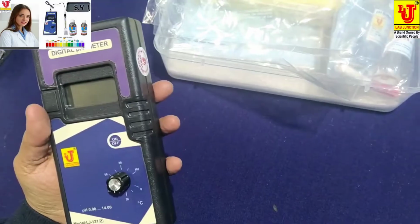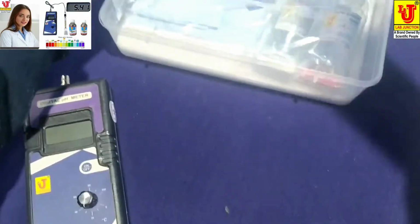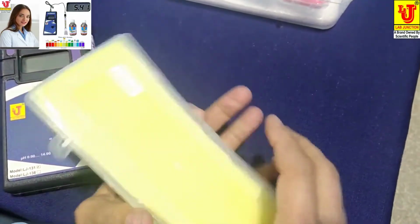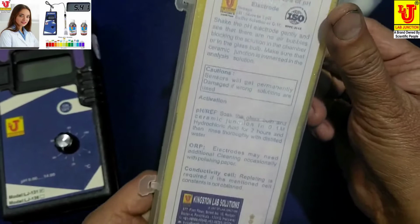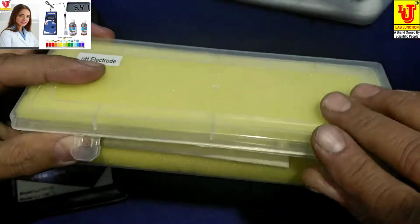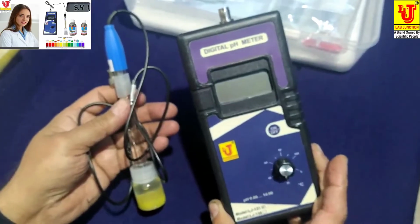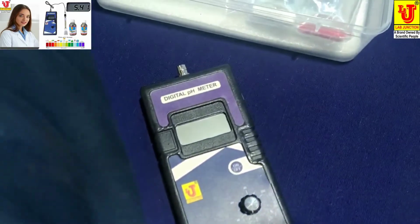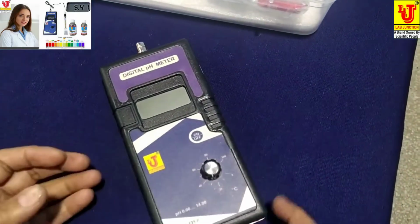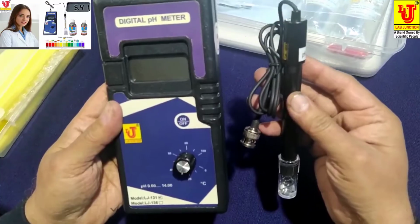In model LJ131, we supplied digital pH meter with glass electrode. Model LJ131 and in model LJ136 we supplied digital pH meter with epoxy electrode, unbreakable.